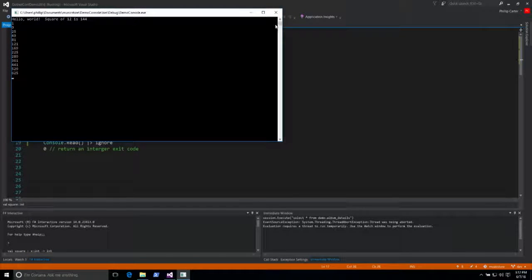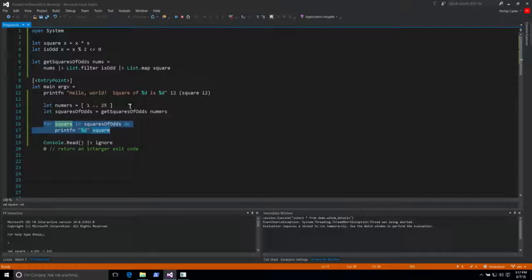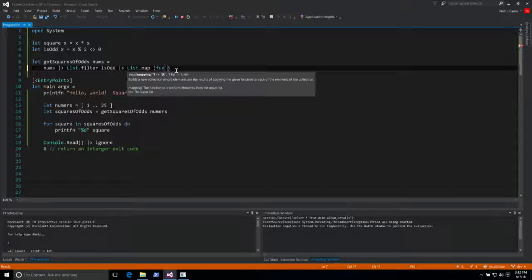And we will see, once it's compiled and run, that it worked. There you go. But that's kind of cool, but we want to see the number and what its square is. So just ad hoc here, let's create a lambda function. This is very similar if you're familiar with LINQ in C# or VB, creating a lambda function. You can do that in F# too. So we'll do fun x. That's how you signify that this is a lambda function. And we'll just create a tuple, so we'll go x and square of x.